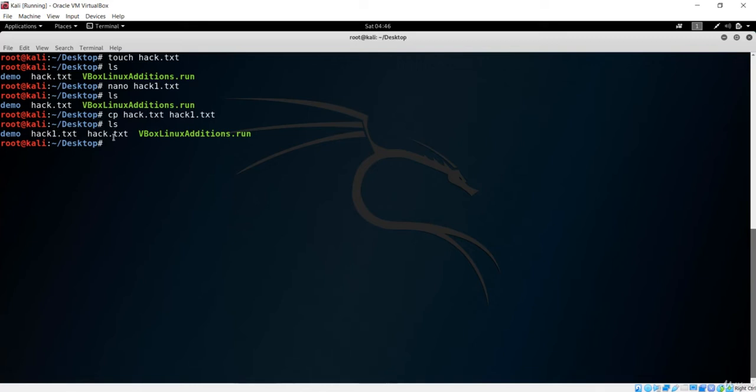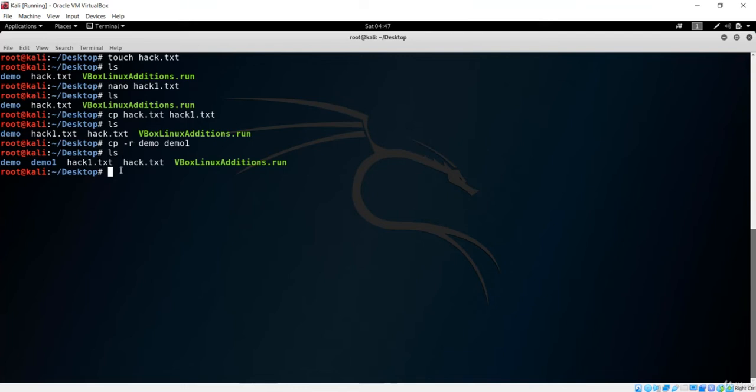You can also create a copy of a directory and everything in it using cp with the r attribute, and you can simply copy the directory. So if I say demo, which is the directory inside this desktop, and demo1, everything will be copied inside demo1 with this r attribute. If you simply say cp only, then that is for the file name. If you want to have the directories copied, it should be with the r attribute.